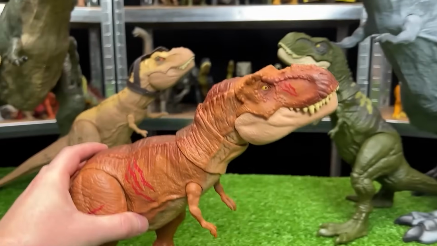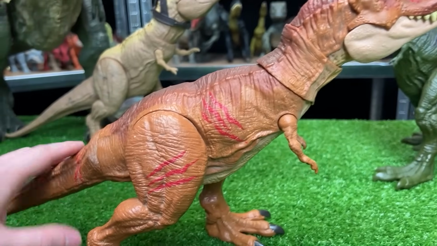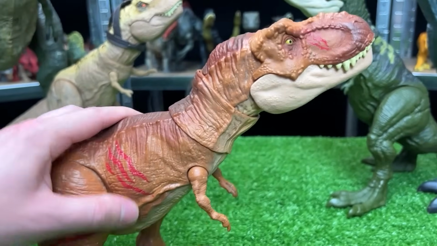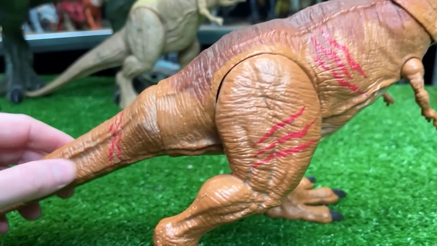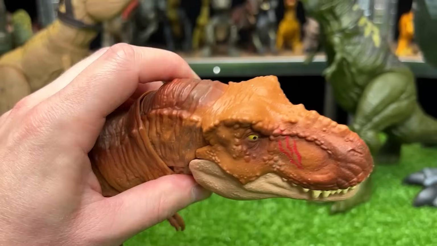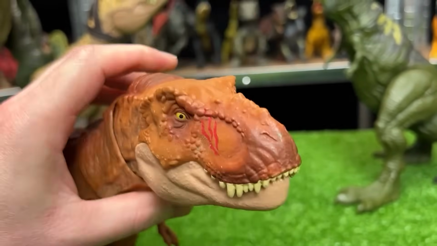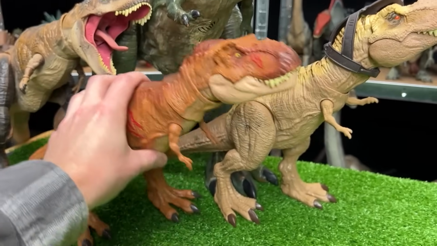The next awesome T-Rex figure from Jurassic World is this battle damage T-Rex. This one comes in the orange and brown coloring. As you can see, it has battle damage painted on its tail, its leg, its body, and a little bit on its face. And of course, it has the button at the top of its head for the chomping action too. All right, let's go ahead and put this on the left side over here.